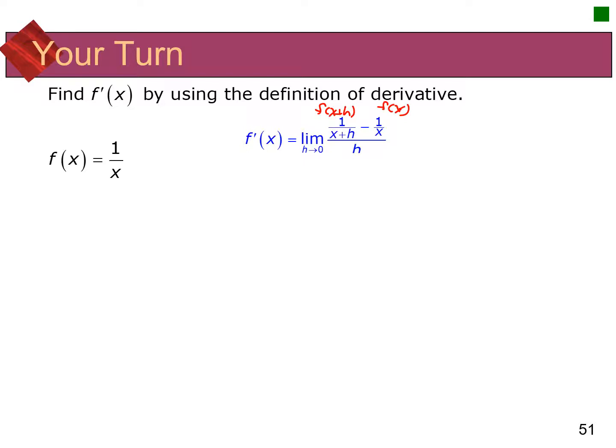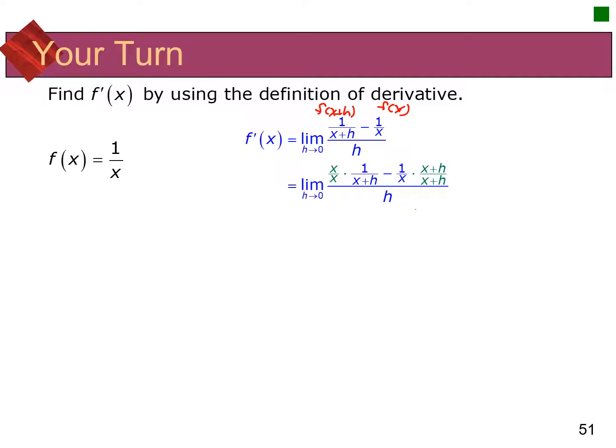to cancel. So in an instance when I have things that are being developed from a rational function like 1 over x, what I would look to do is carry through the subtraction on top. And for me to do that, I need to have a common denominator. So I'm going to get a common denominator by multiplying the first fraction by x over x and multiplying the second fraction by x plus h over x plus h. The reason being is I don't want to change the value of those fractions. I just want to get a common denominator so I can carry through the subtraction.